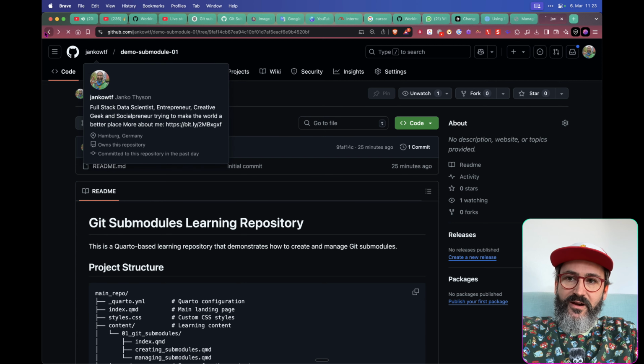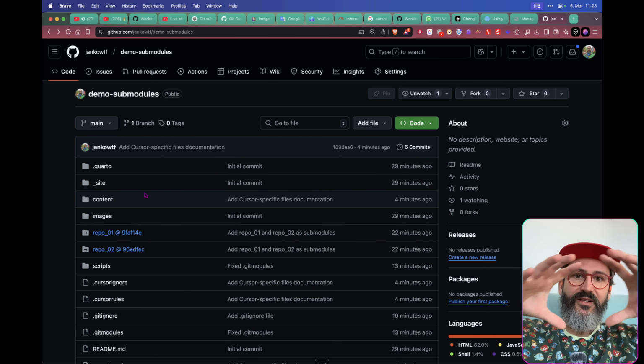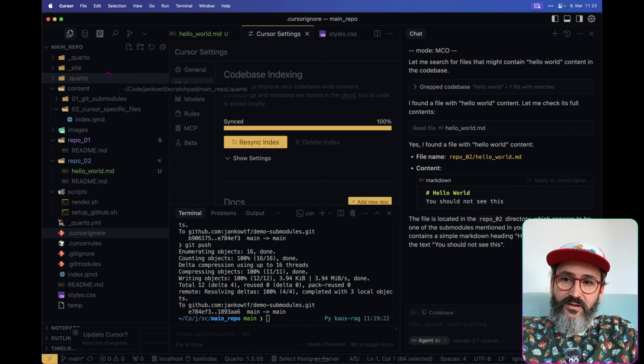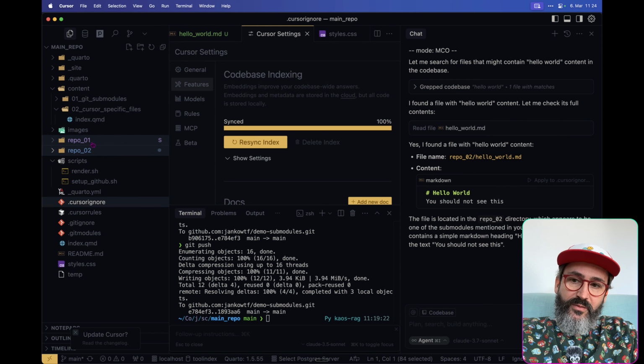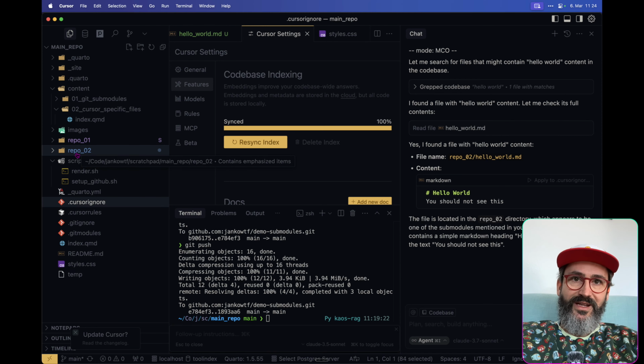But they are bundled in this bigger repo, and if you clone that, you would end up on your file system, which you then also see in Cursor, with the repos actually materialized. You have a nested git project, if you will.